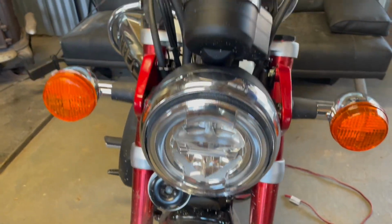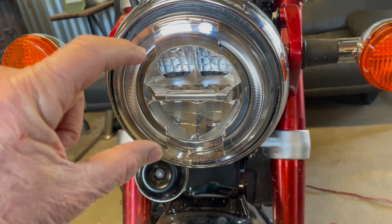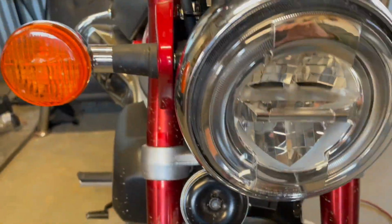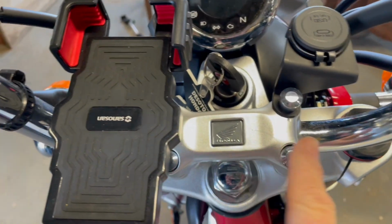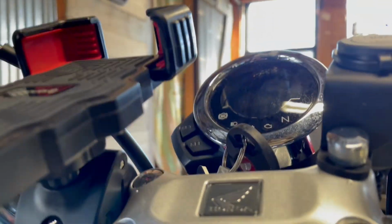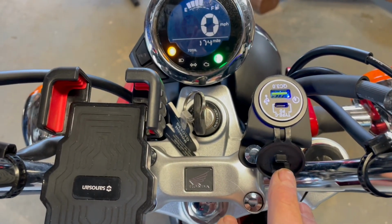Okay, I finally got that buttoned up. It took up a lot of space in there, that extra big piece. And I pushed it way back in that corner there and finally got it buttoned up tight. But this is the way it looks when I got through. I wound up mounting it here. And I think it looks fine. The little cap goes back on the bolt. There's a little highlight there. Turn the key on. And voila.